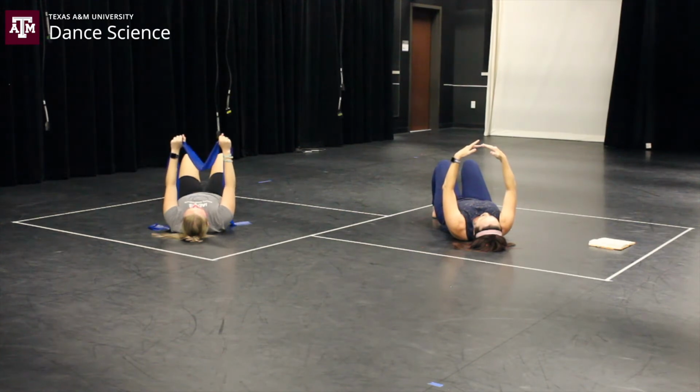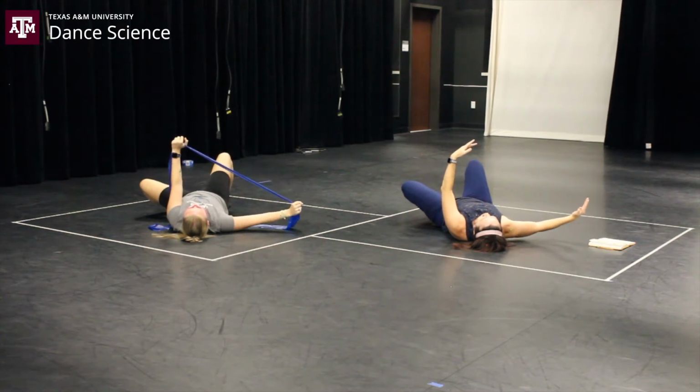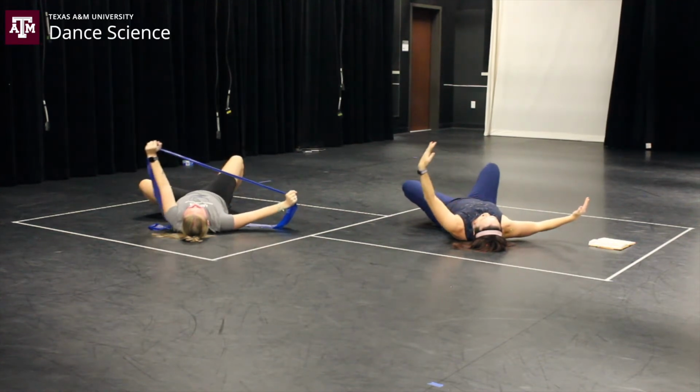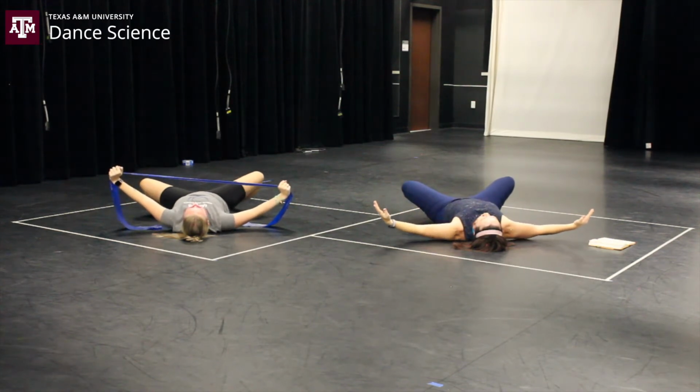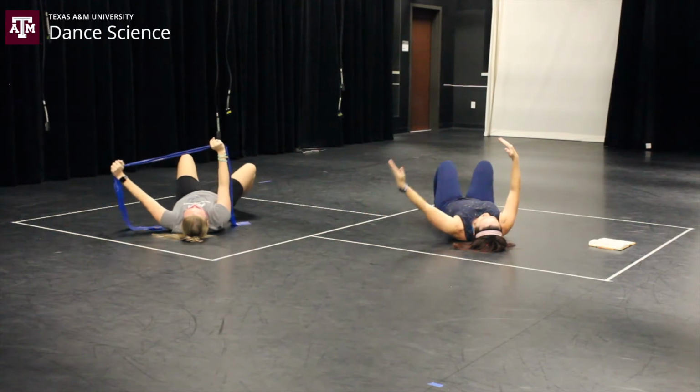Right arm. Left leg. Left arm, right leg. Right arm, left leg. Left arm, right leg.